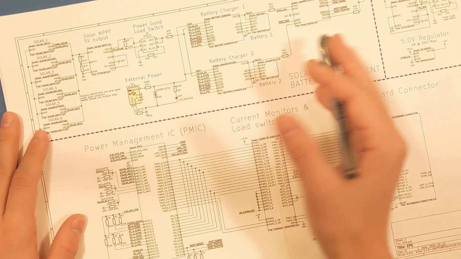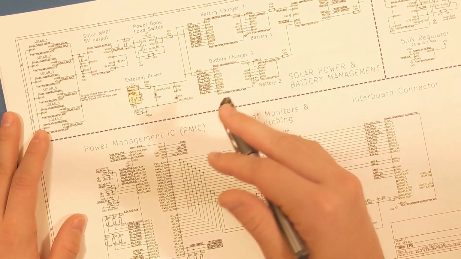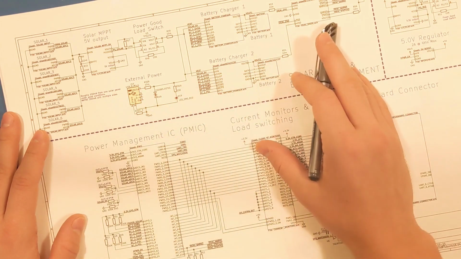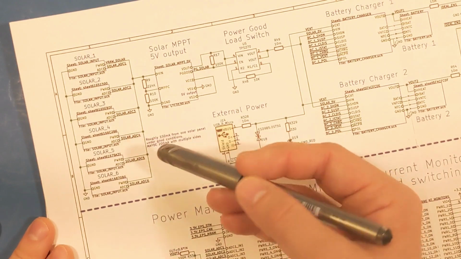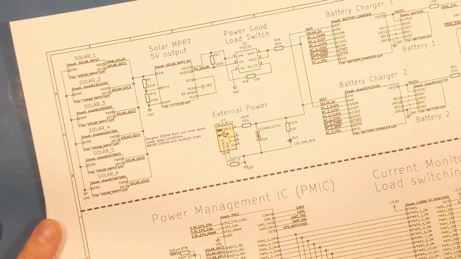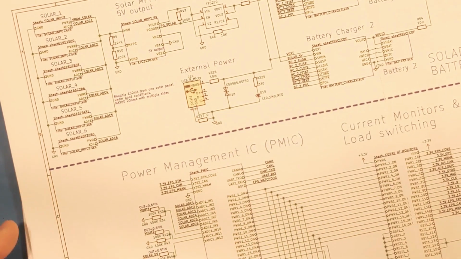Today, let's go into more detail about the electrical power system, or EPS schematic, that I showed you in my last video. So, let's get into it. I'm going to start over here with the solar cell hierarchy blocks, and then work my way over through the battery chargers, and then get down to the power management IC and load switches.